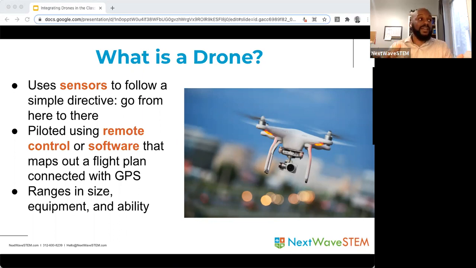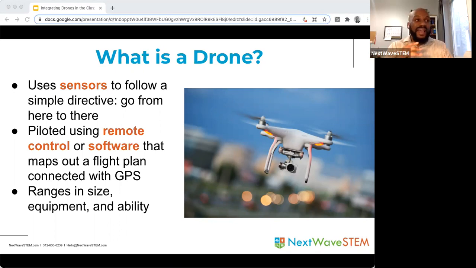Drones can be piloted remotely. If we think about as we were growing up as children, piloting RC cars or RC aircraft, but they can also be piloted autonomously through software. Computer code telling our drone what to do so that we don't have to. And that can even happen in concert, where part of what the drone does is what we're commanding it to do, while the drone is also making some adjustments using computer code.